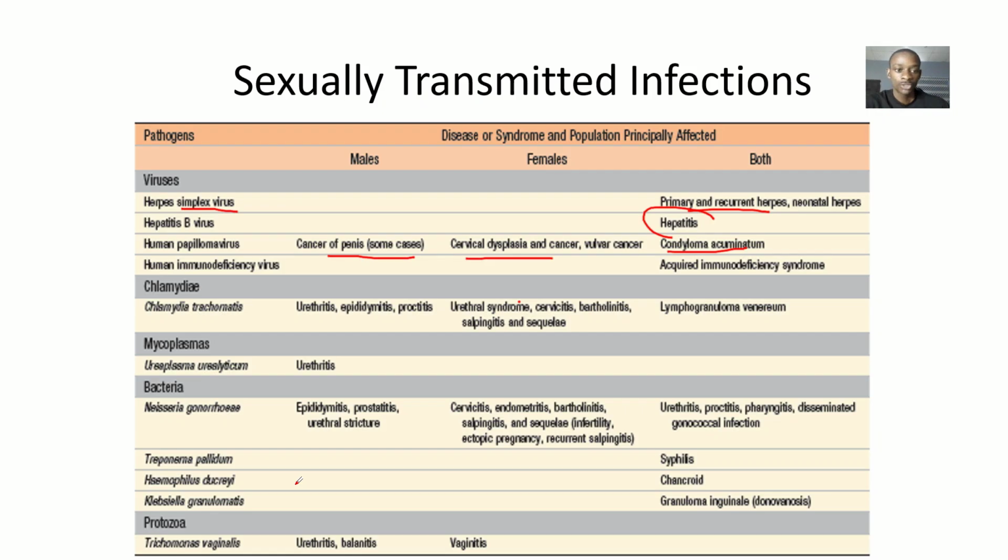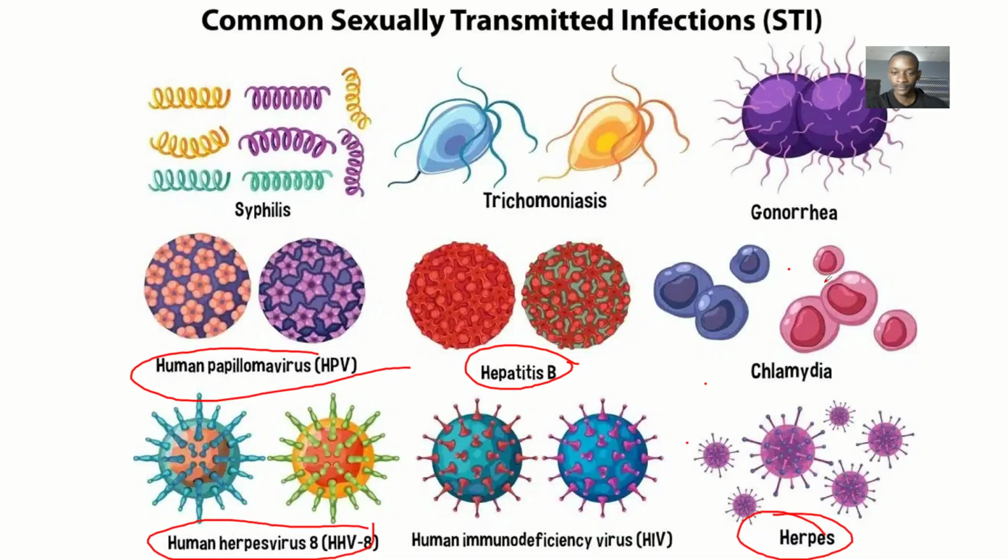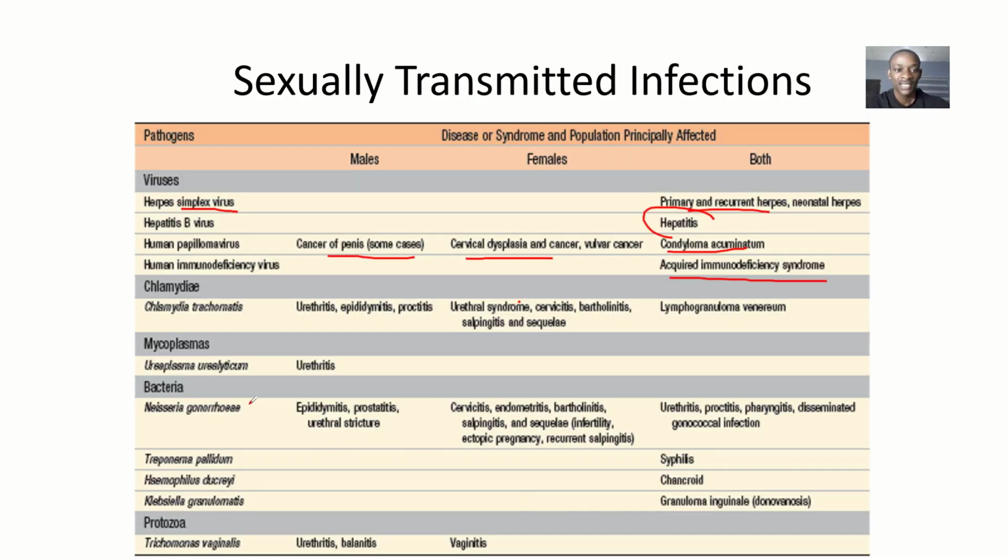Okay. So moving now, going to the human immunodeficiency virus, the HIV virus. It causes what? Acquired immunodeficiency syndrome. That's AIDS. Human immunodeficiency virus will cause AIDS. This is it here. So I think we have everything in this lecture. This was under viruses.